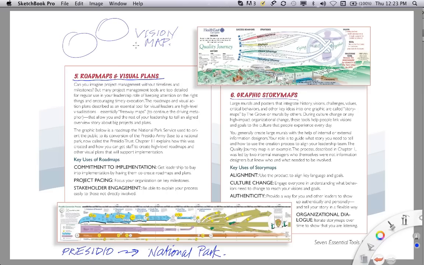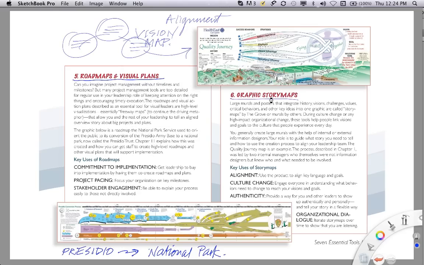What's important to know about story maps is there's a whole process of having a bunch of different meetings to develop the content. And it's in all these meetings that you get alignment of all the people as they begin seeing their words and their ideas reflected in the map. There were conservatively two or three dozen meetings all over this health system to generate this picture and align all their quality programs. So the book explains in some detail how to do that.